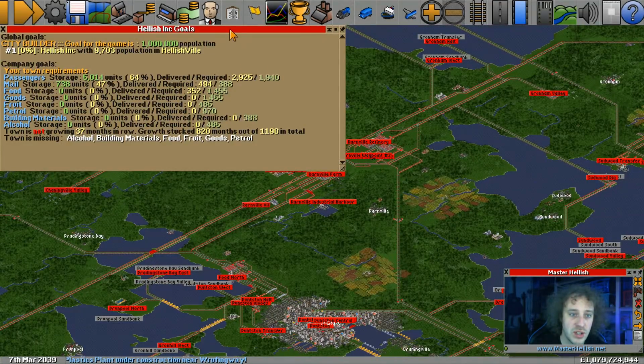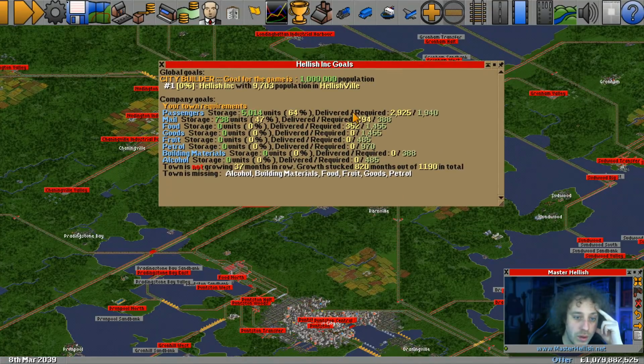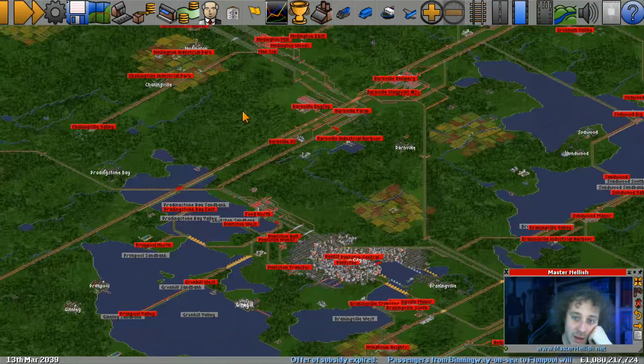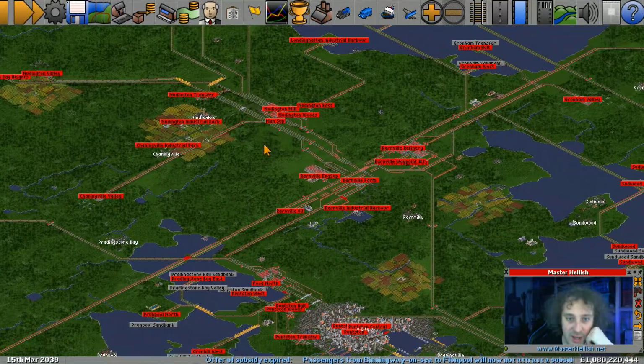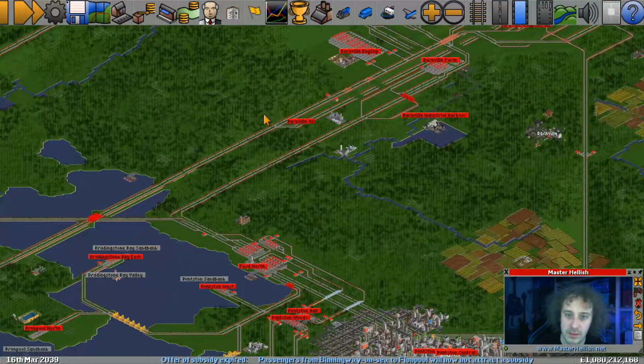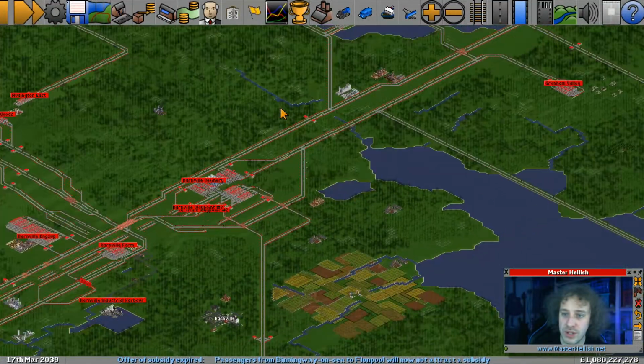Right, let's have a look at the situation now. So, passengers, we're smashing it. Mail, we're smashing it. Food, we're getting there. We're starting to build it up. We just need to see if we can find any more of the dairies around here. I don't think we can. I'm sure there were more dairies.